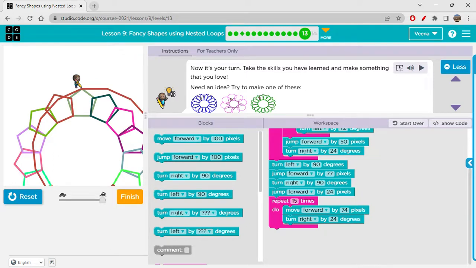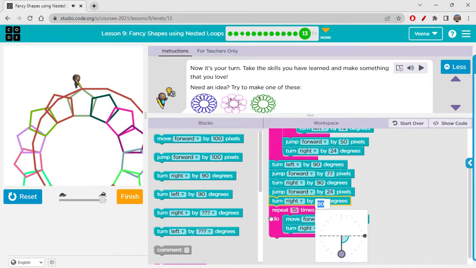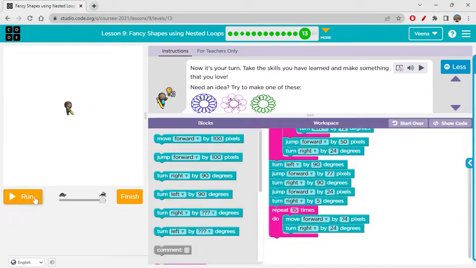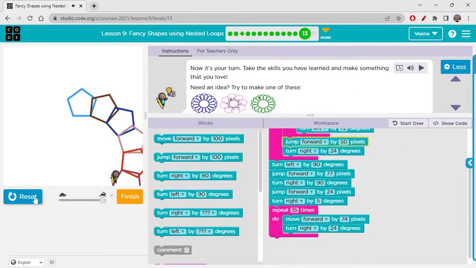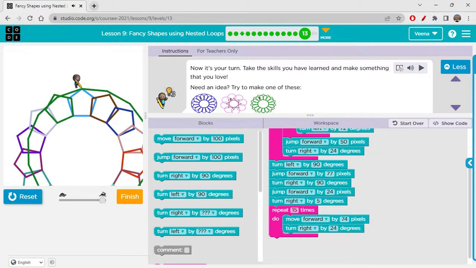I think I'll just turn right by some 2 to 3 degrees maybe. Turn right by 5 degrees maybe. Almost there. Almost there.